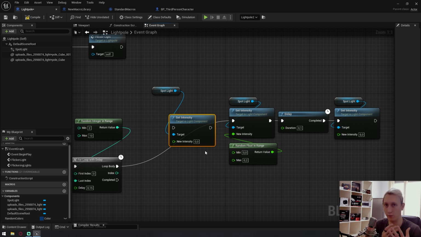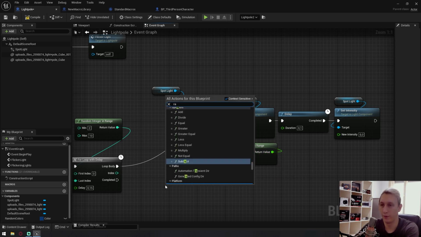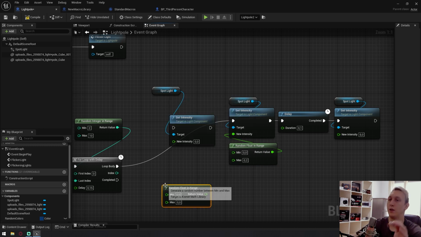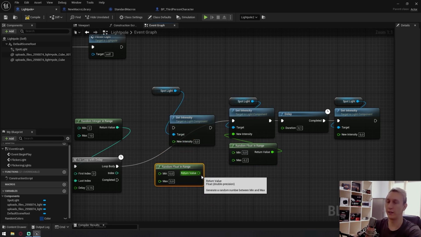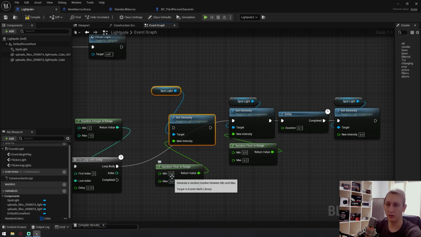So the luminance is going to be dimmer, the light is going to be dimmer. So I have the minimum at 0, which is basically off, and the maximum is 0.2. Again, a random float in range, and then we just connect it to the new intensity. So every time it flickers, it's going to get a number between 0 and 0.2.